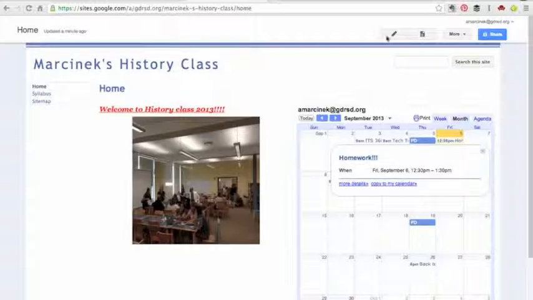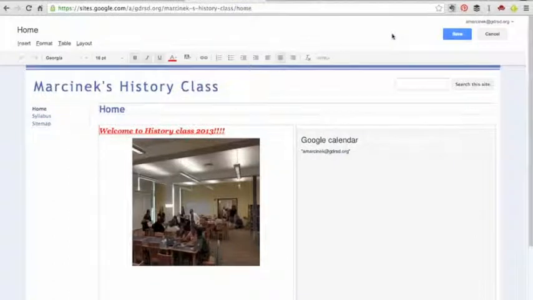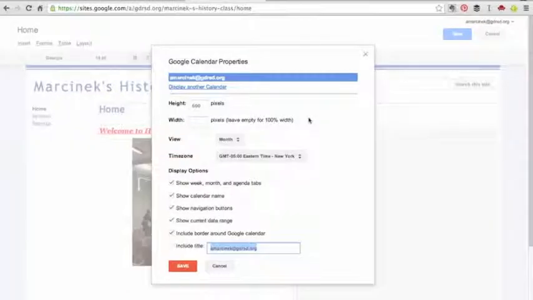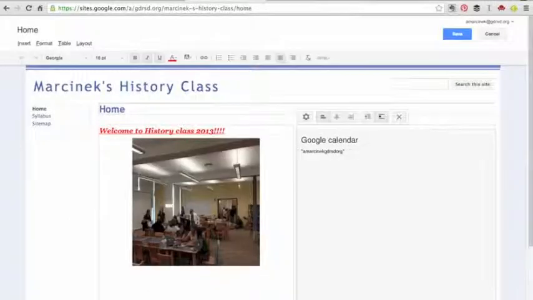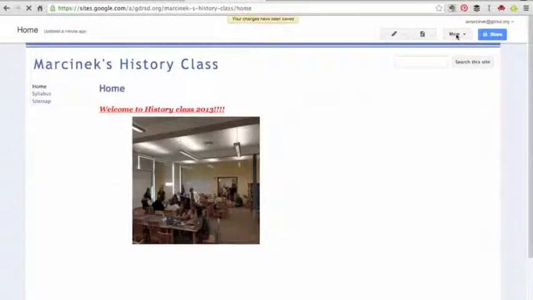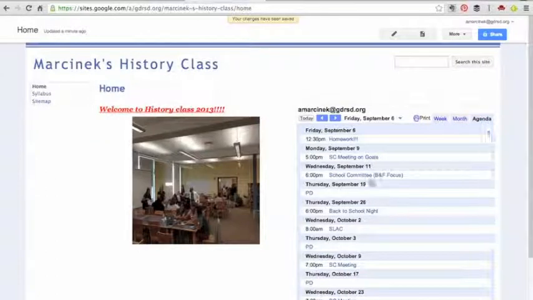So what we talked about is there's a couple other views in there. If I go back into editing the page, I can click on my gray area and I get my little editing sprocket here. And say I want to just have the agenda view. This is good for mobile view and for posting. So when we add an agenda view, we get a much different look.